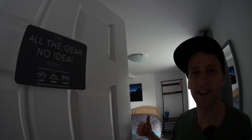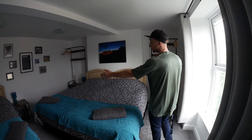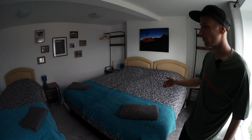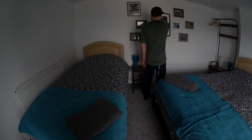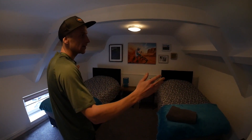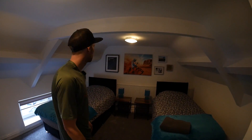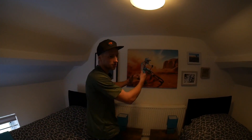This room is called 'All the Gear, No Idea' — I'm sure we've all got a mate we'd put in this one. The master bedroom has a big double bed, so if you come as a couple this is most likely where you'll stay. If you want to cram as many people as possible, there's also a single bed in here, plus a trail map featuring Morzine. Bedroom number three is called the 'I Hate Hills' room — it has a really nice cozy feeling being in the loft, with a trail map of Afan Forest and some great photos to inspire you in the morning.